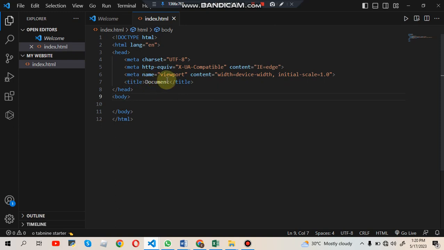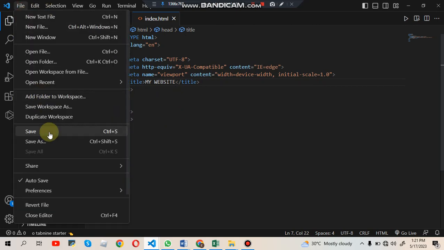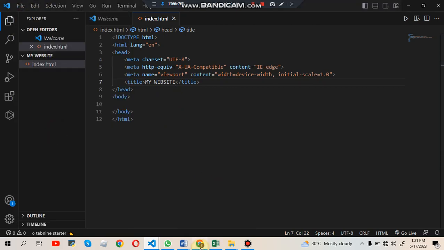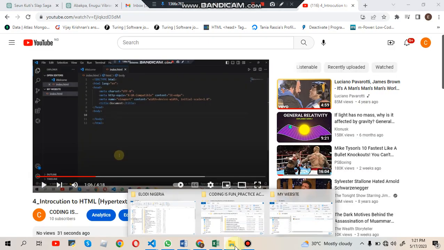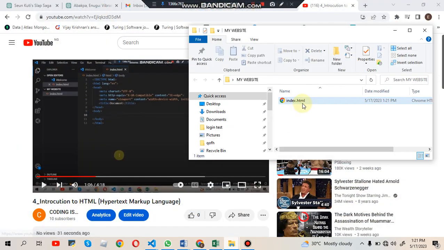This title controls the title that you give your web page. This is actually the only part of the boilerplate code where you can type something and see the results on the web page when you refresh. So let's, for instance, give it the title "my website". You type your code, you save your code. That's the process. You go to the page where the result of your code is meant to be displayed. Where is our project folder? This is our project folder. Open this, then we should see the result.